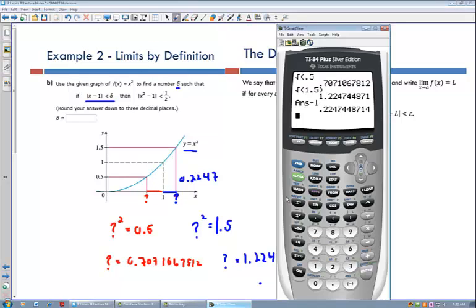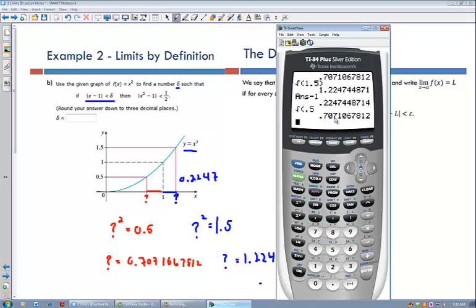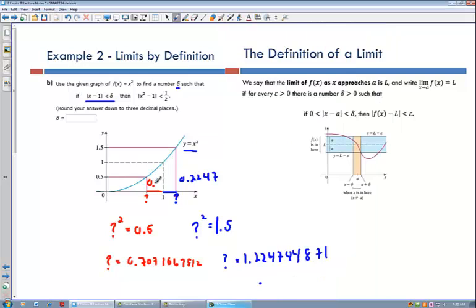Whereas the distance on the left-hand side, I can figure this one out by, again, taking the second square root of 0.5 to write down that answer. So there's that 0.707. And its distance from 1, let's take 1 minus the second answer, is this number, 0.29, and let's do 0.2929. So that's this distance here.